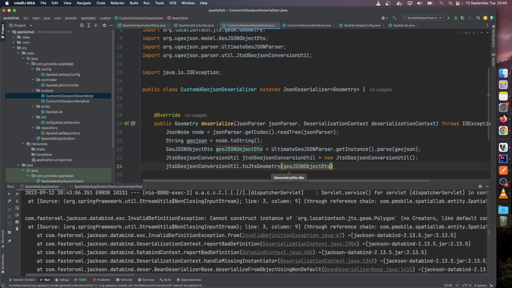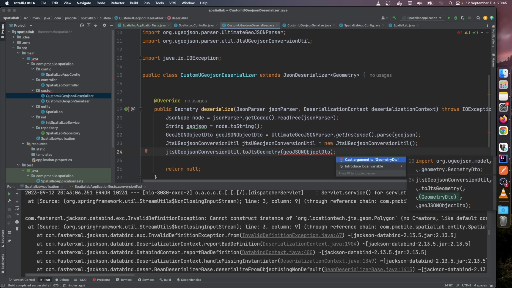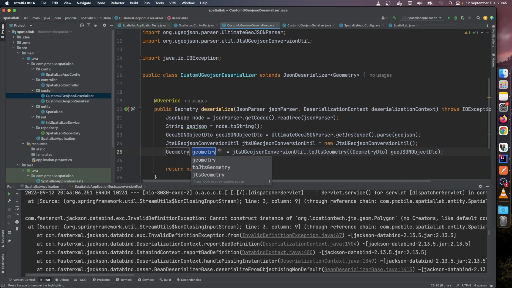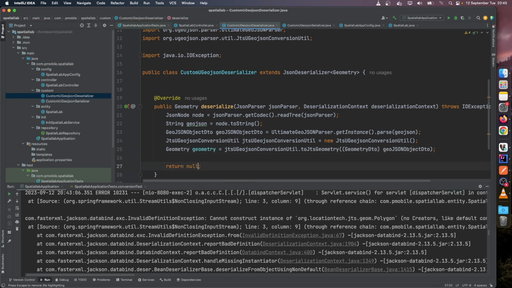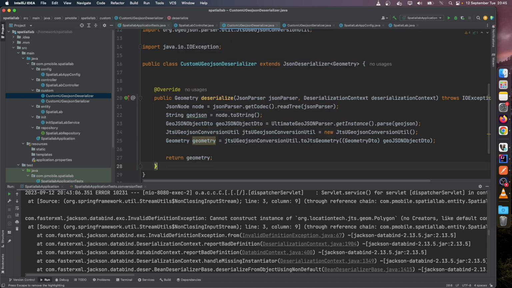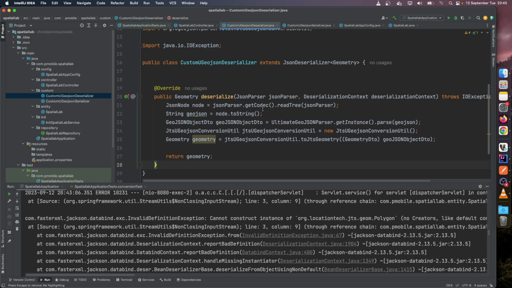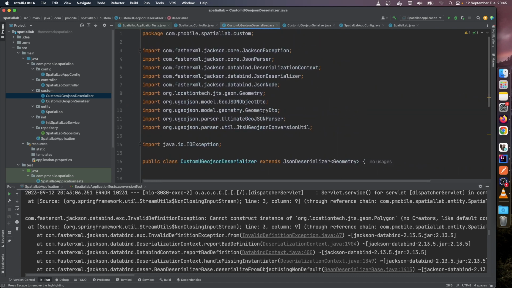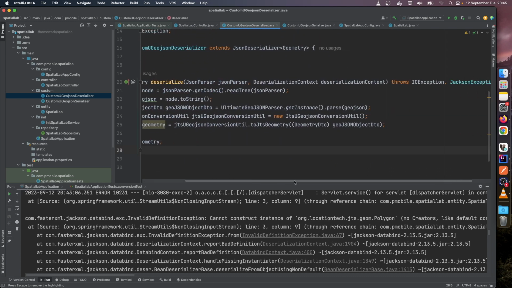We will use this generic to JTS geometry method here. And yes, our deserializer is ready.